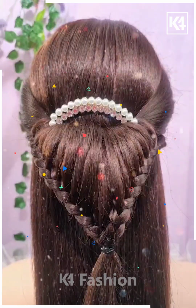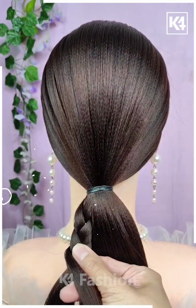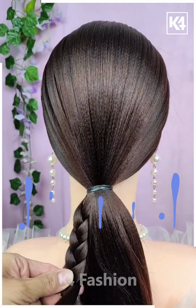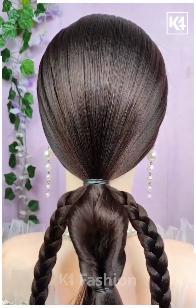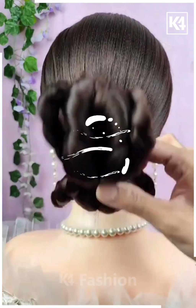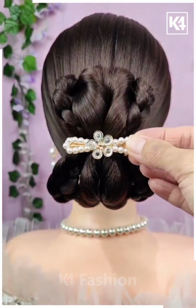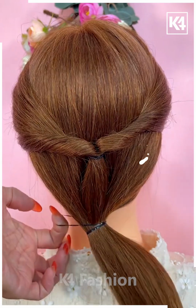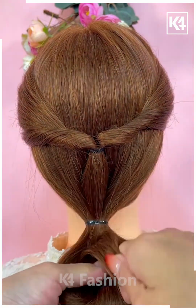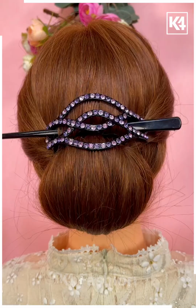Yes it is. Again, we are going to make another interesting hairstyle. Aren't you excited to see the end result? By making and securing the hair like this into a simple bun, you can always put the beautiful decorative clips in the middle. Again, we are going to make something interesting. Let's see and wait for the end result, and this bun is simply amazing.